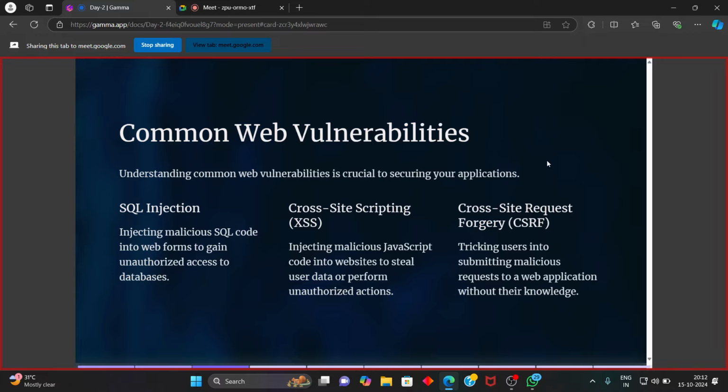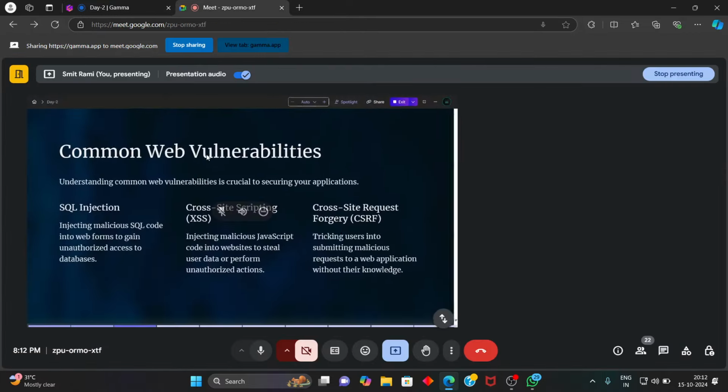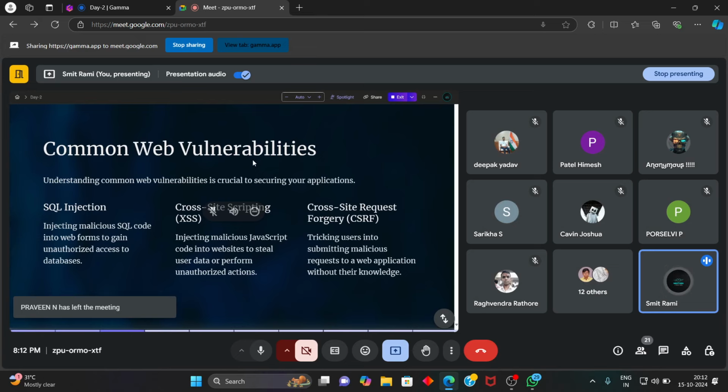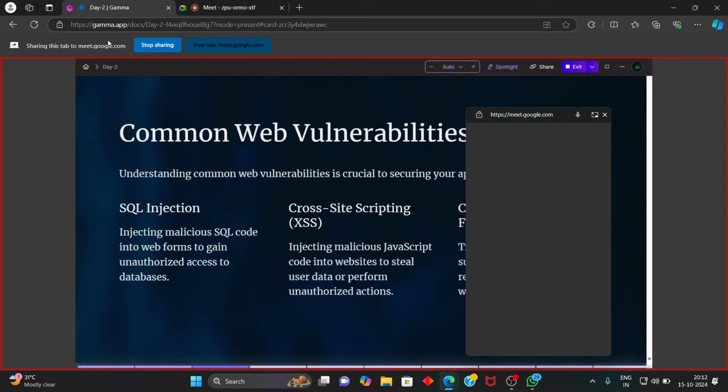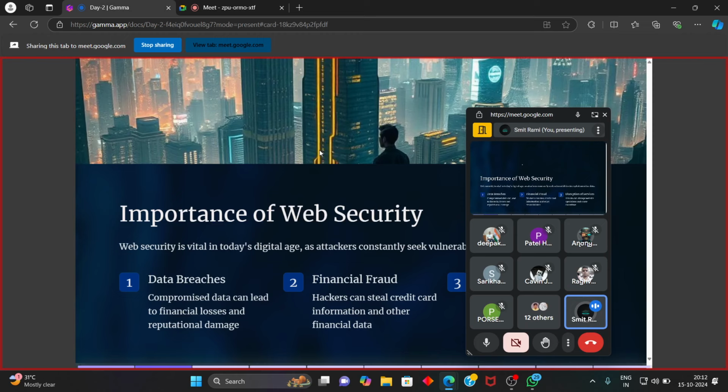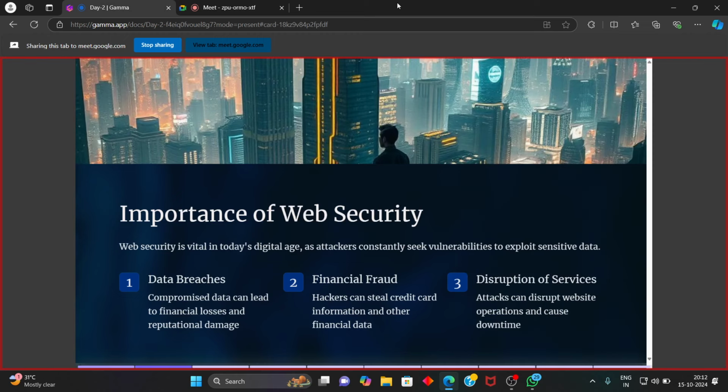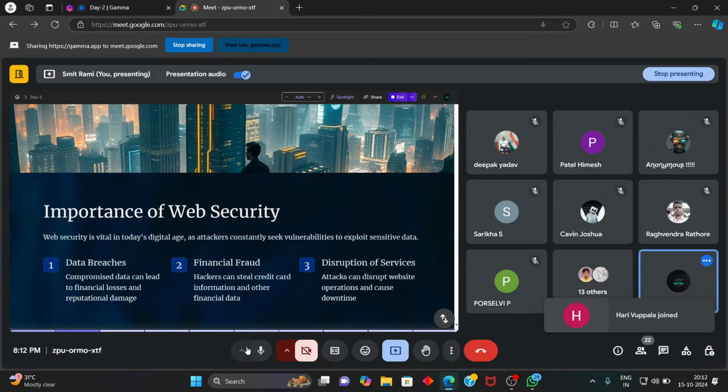Next, here are some common vulnerabilities in web applications, which are SQL injection, cross-site scripting, and CSRF. Can anyone tell me what is SQL injection? Is there anyone here who knows what SQL injection is?